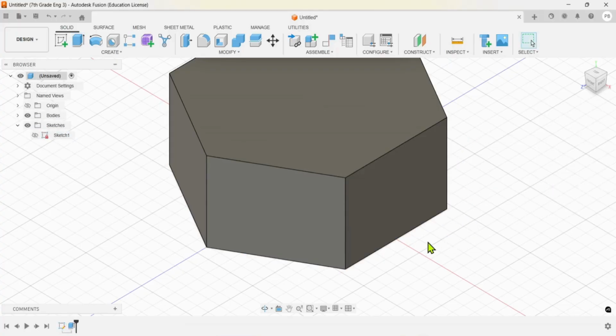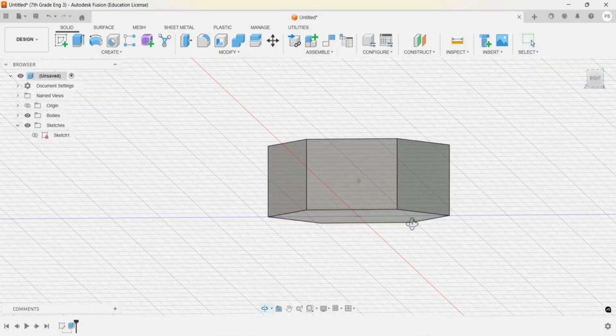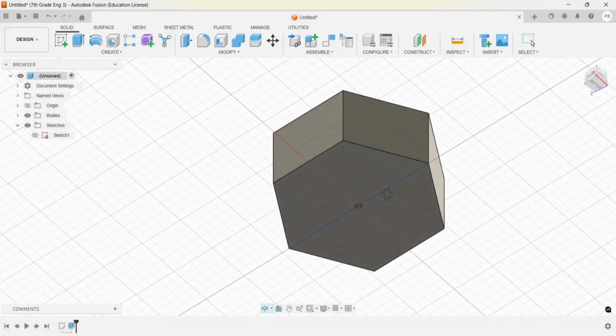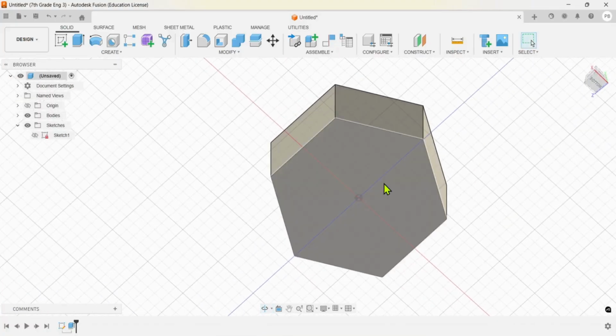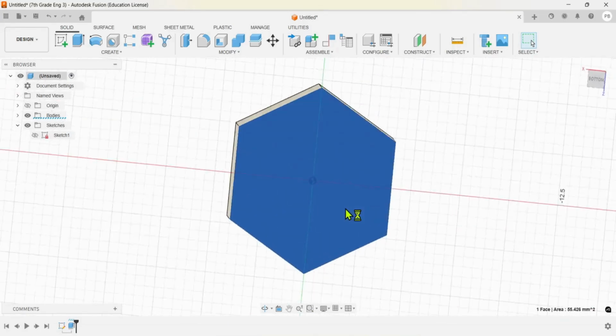Let's add the flange, the big old washer that connects to the bolt. So hold the shift down. This is the orbit. I'm holding the mouse down too. That's how you make it orbit. So shift and holding mouse wheel down, and then you kind of move it around. All right, there we go. So I'm going to click this side right here. I'm going to right click. I'm going to do Create Sketch.